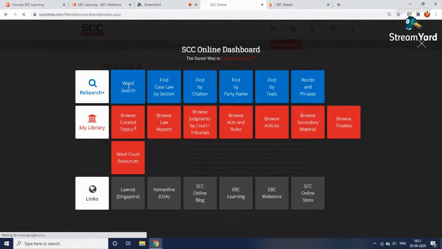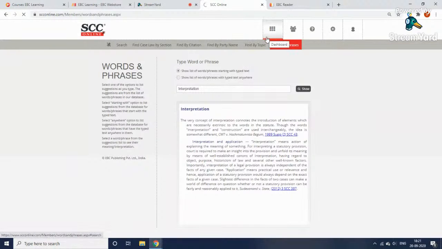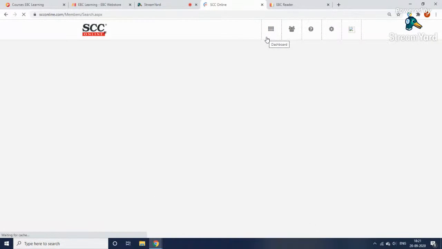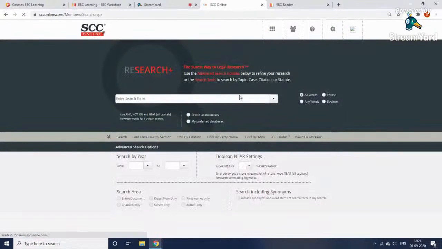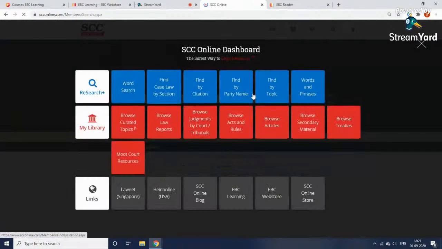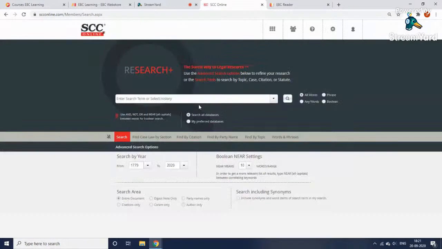So let's go to word search. The word search is perhaps the most powerful feature, a feather in the cap of the database, in other words. It offers so many features that you need not go to each of these blue tiles, and all the features are incorporated here.